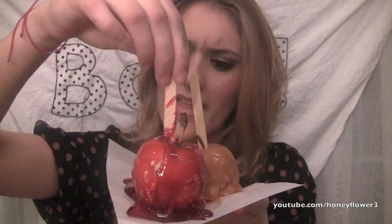So both the apples are all done — here's the caramel and the candy one. They were both really easy. I knew the caramel one was going to be easy, but I was worried the candy apple was going to be really hard because there were stovetop directions and a lot of steps, but both were very, very simple and quick. The only thing is, if you are younger you would need parental supervision to use the stove, because I did almost burn my hand at one point. Overall they were both very very easy.